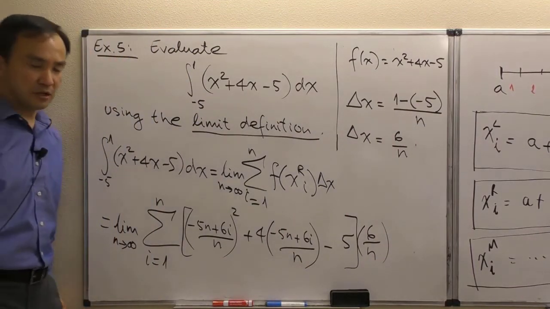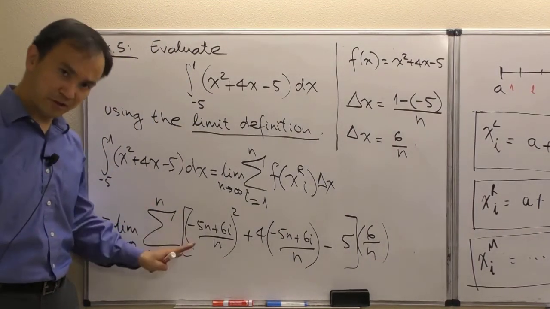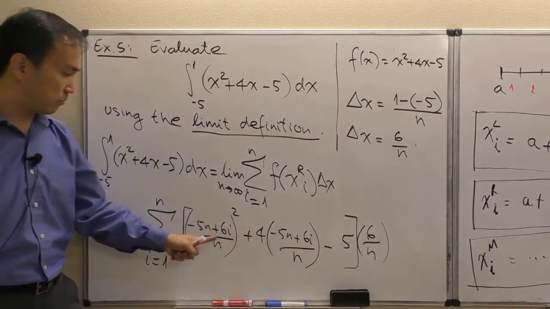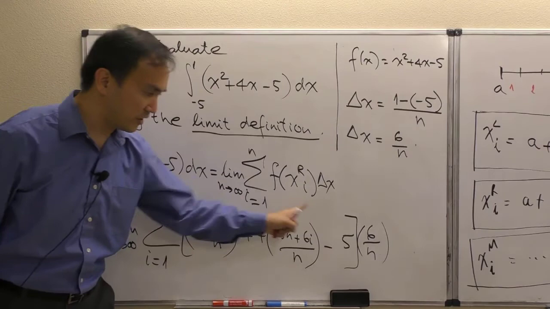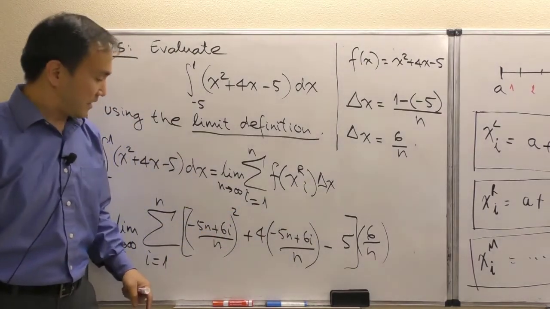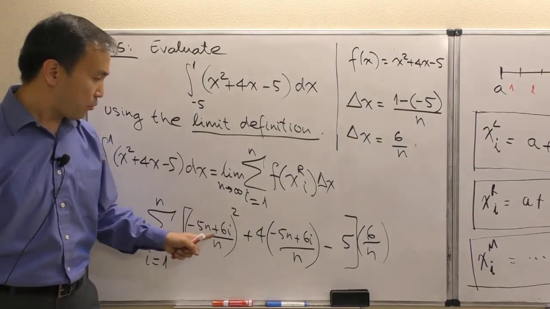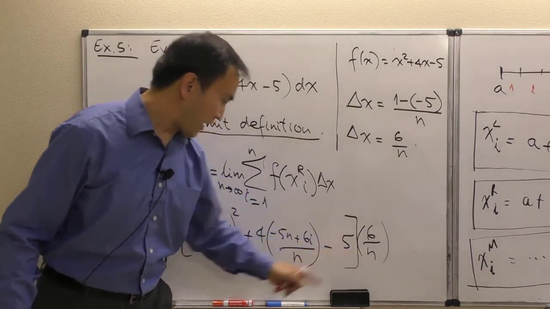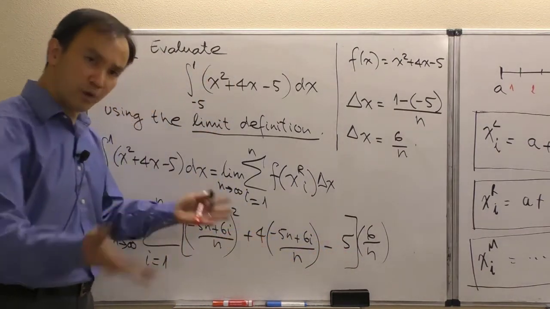I skipped a lot of explanation here. I just directly substituted our right endpoint into the place of our function. That's how we produce this lengthy expression. From that point on, I'm going to eventually pull out constants, and at this point we're going to start working on the algebra of that.